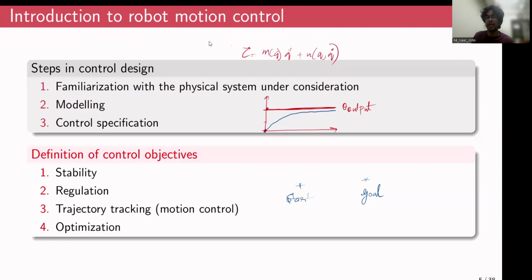For example, if you have a PID controller, you essentially have three controller gains, KP, KD, and KI. So depending upon your control specification, you have to find out the optimal gains for KP, KD, and KI, which will be fully dependent on the control specification. So that is also one more core objective in the design of motion control. But the most important aspect would be the stability. We have to ensure that the designed motion controller is always stable.